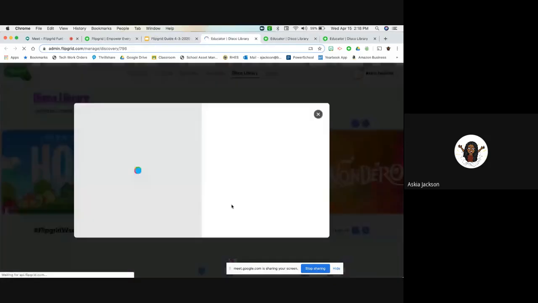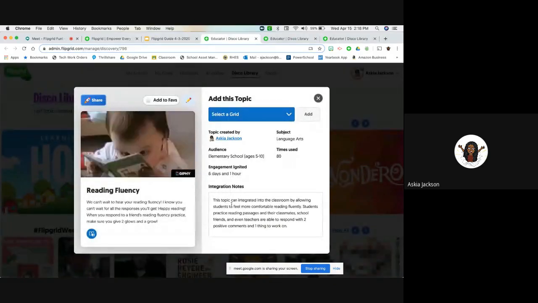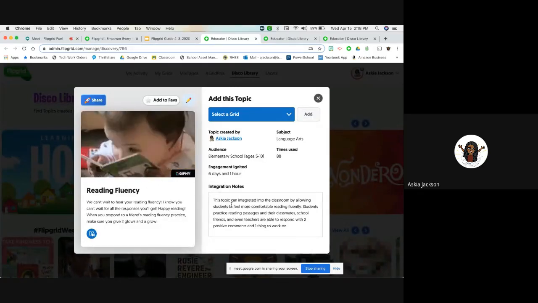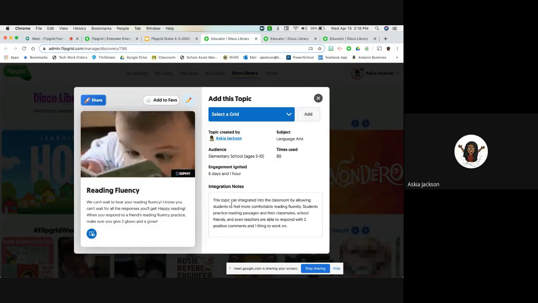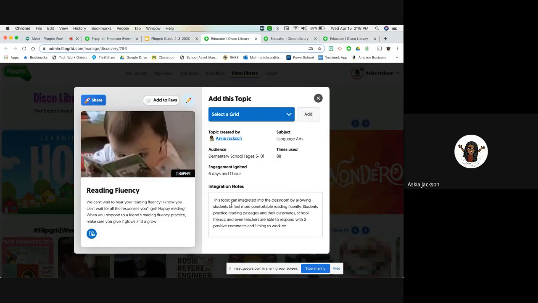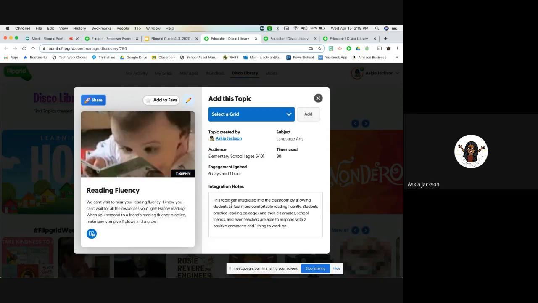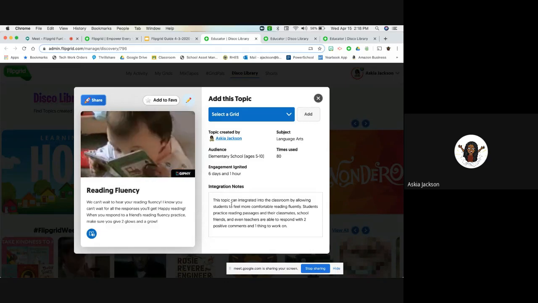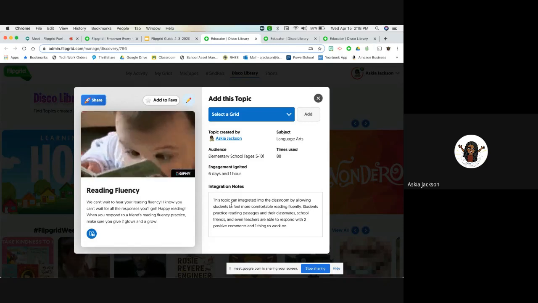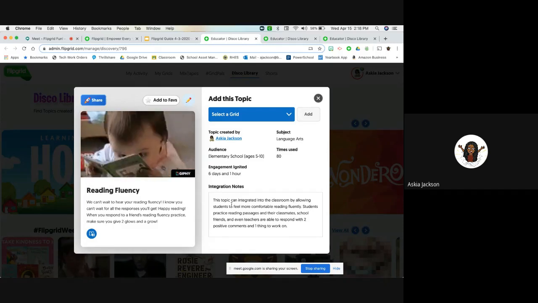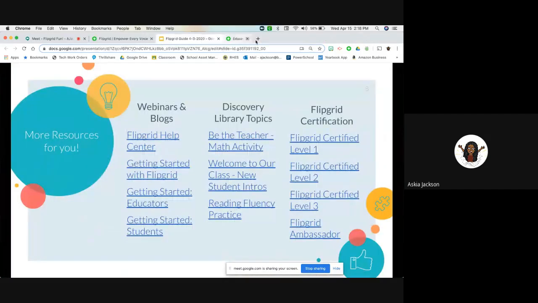And then another favorite for 3rd grade teachers at my school is just with reading fluency. So the teacher would post this, give the students a passage to read, and just let them read fluently on Flipgrid. So they'll record themselves reading just for practice. The teacher could go back and give feedback. And I also like that the students were asked to do 2 glows and a grow. So as they listened to their classmates reading, they were able to give compliments and also suggestions as to how to become a better reader. So that was a very good way for them to learn how to communicate effectively with their peers.